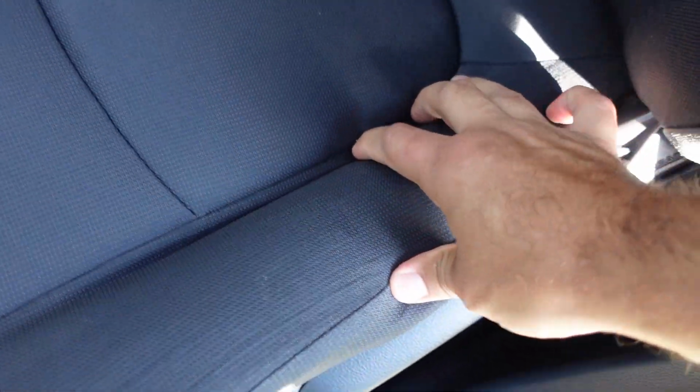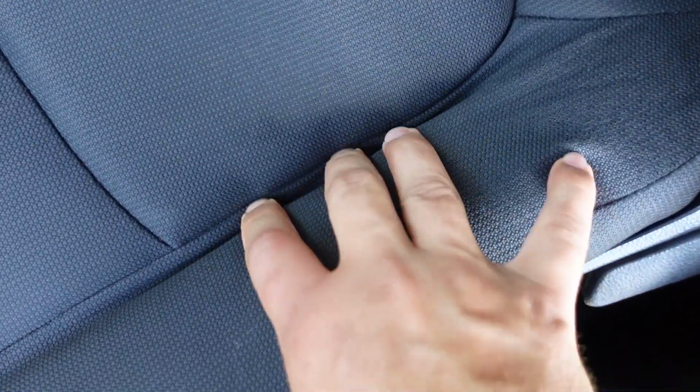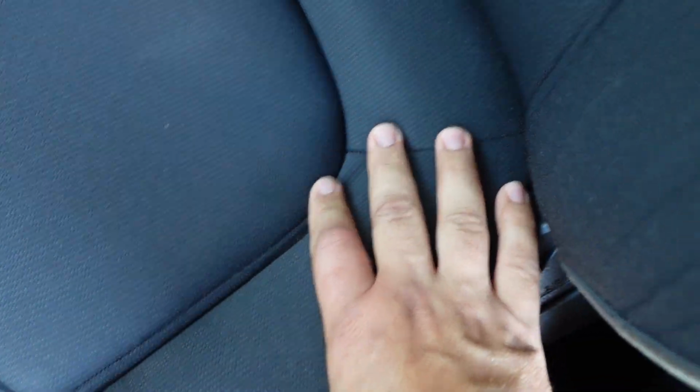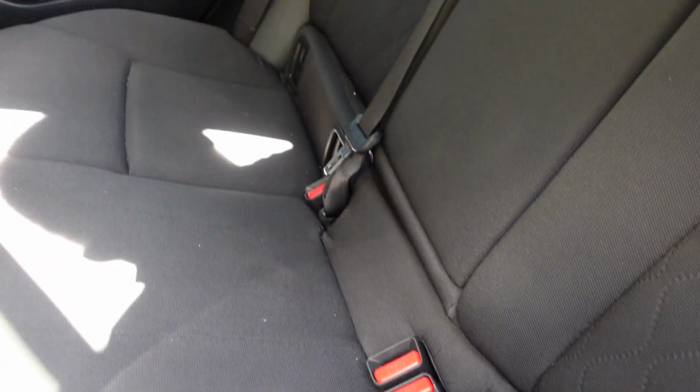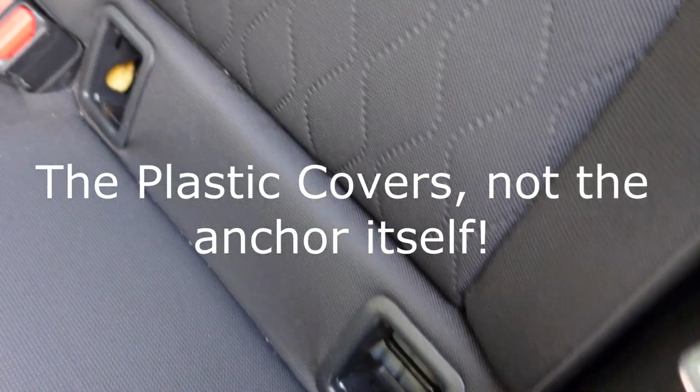The seat is also showing some signs of wear. You can see the padding is kind of bunched up over here a little bit. And then same thing right here along the seat. And of course the trim panels where you would be getting into the car, they're overall pretty scratched up on all sides.